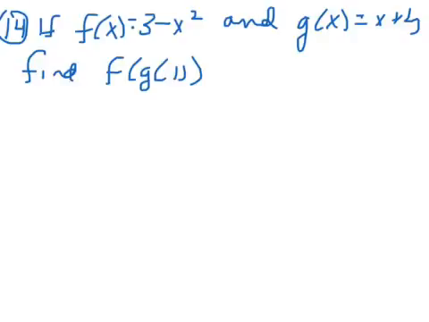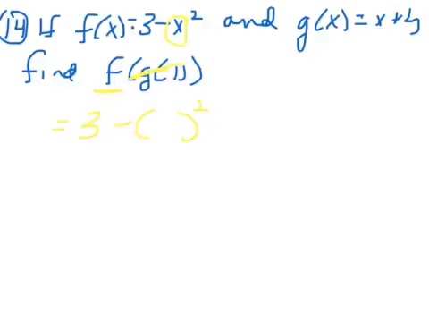Okay, so this is the problem given on 14. Now, if you remember what to do, I'm going to kind of use yellow. I focus on this F part, and if you remember what I did in class, I actually covered that G of 1 up with my hand. So what that tells me to do is this. I'm supposed to go get the F function, which is 3 minus something squared. And what this is telling me is what I'm supposed to plug in for this x up here is the stuff that was in parentheses.